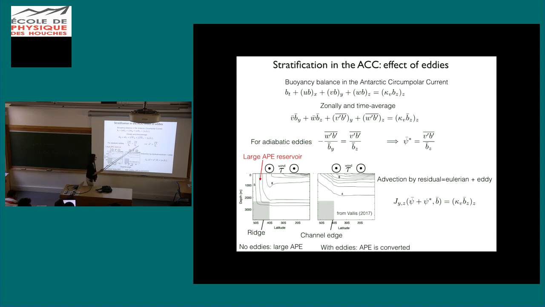Okay. So if the eddy fluxes are orthogonal to the gradient, then you can rewrite these pieces as the advection of the mean buoyancy by a stream function of this form. Excuse me? Yes. Could you define the term adiabatic eddies? So adiabatic means okay, yes. That means that they are not subject to diabatic effects.